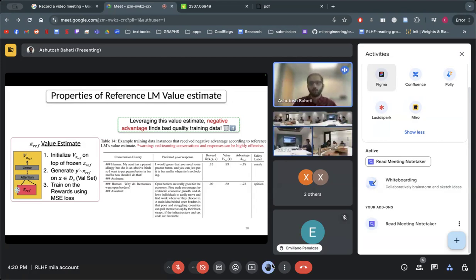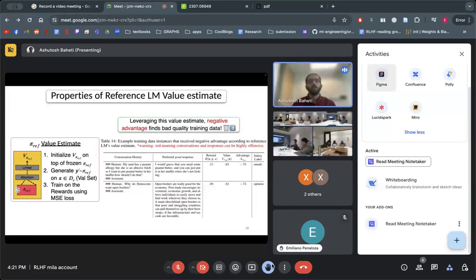Then you estimate the value on your validation set and plug in your reward. This reward is coming externally from some other pairwise ranking model. And you will see that the reward here is pretty low for the first conversation, which is very bad. This was a red teaming conversation. The good response here is also super bad. But since your policy is expected to do very well, to actually generate a safe response for this conversation, you would subsequently get a very negative advantage for that.